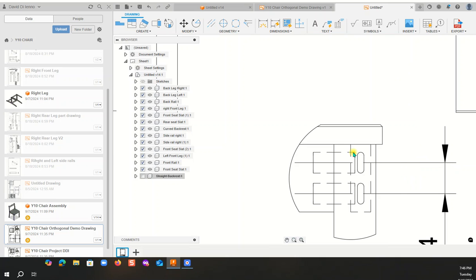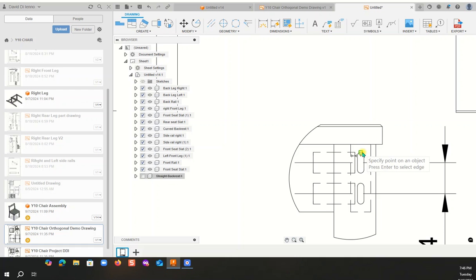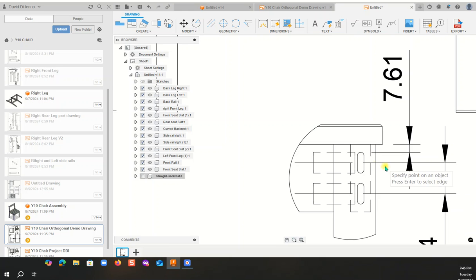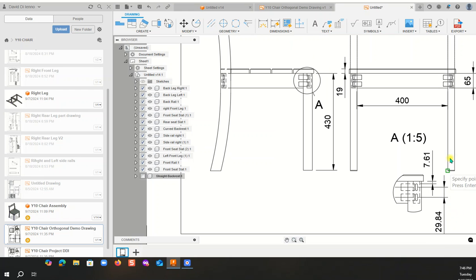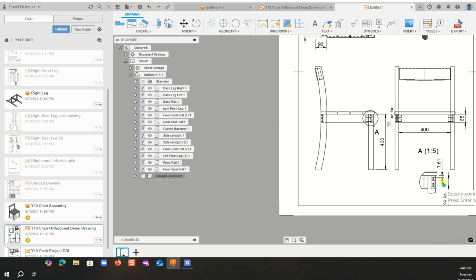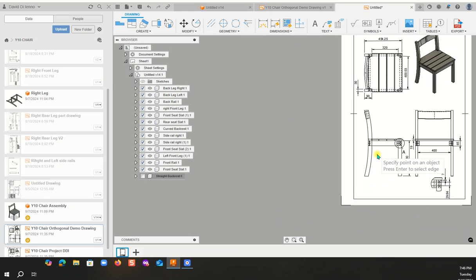But I don't even want that. I think I'm going to go from right at the, I'll do the same thing, choose a linear dimension again. I'm going to go right from the apex of that circle to there, and there you go. So it's 7.61 millimeters. So if I go from the top of that beam 7.61, and then I scribe a line which is another 28, 29, almost 30 millimeters down, I know exactly how to place those two mortises for the domino. So that's handy.